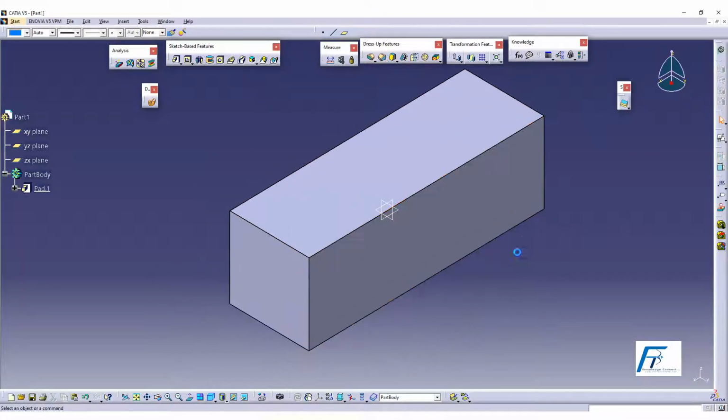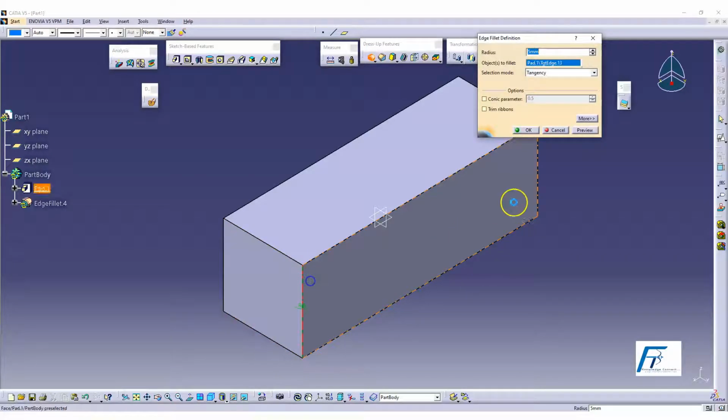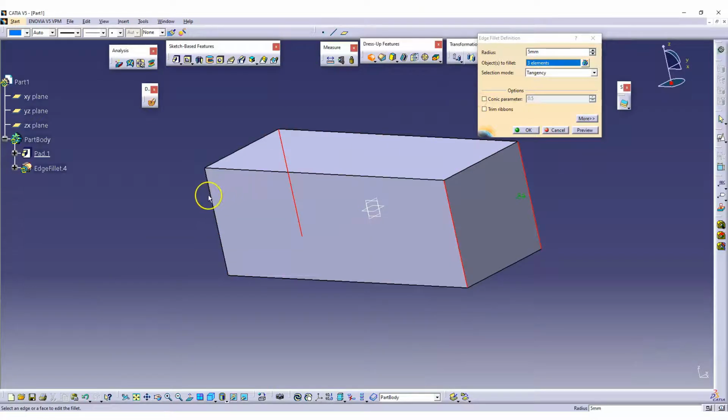Say for example, to make you understand, leave out that this component doesn't have draft. So what do you do? I will give fillets first. Say for example, I'm going to give fillet. Which one? Vertical fillets. These are my 4 verticals. I'm just going to give it, okay, a radius of 10 mm.